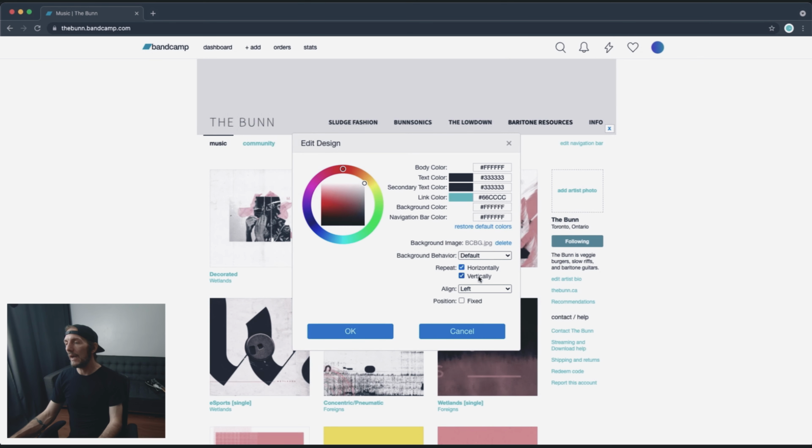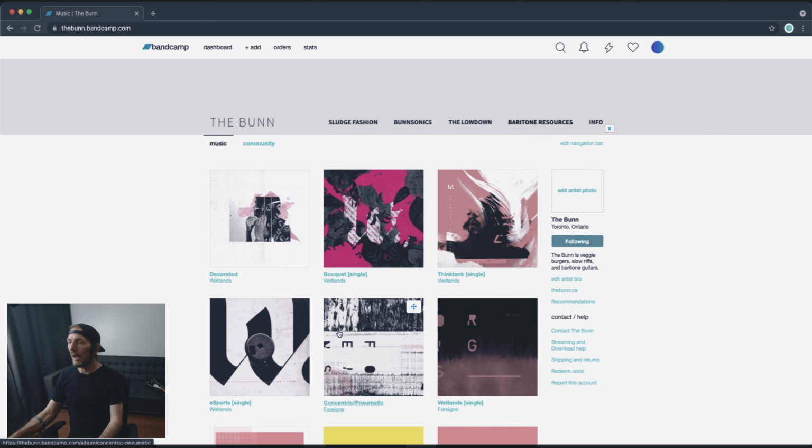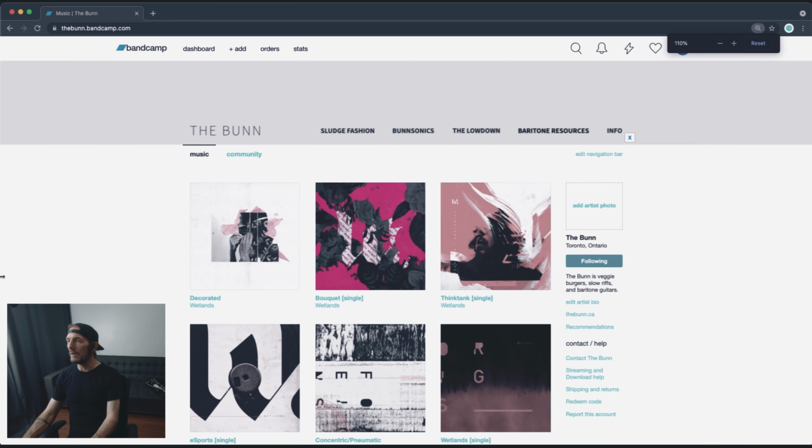And if I go now and replace that background image, page design, delete, upload, BCBG, okay. And horizontal, I'm going to align it to center. Doesn't really matter. Okay. And if we zoom in now, you'll notice that 1 pixel difference is gone. So if that kind of stuff bothers you, it kind of bothers me, so I always do that. I figured I would show you.